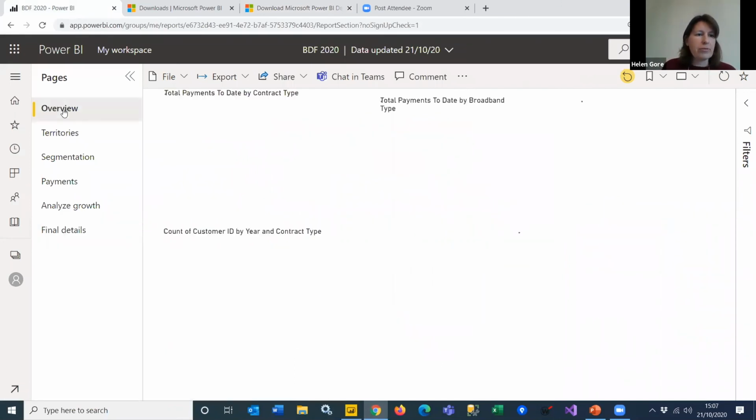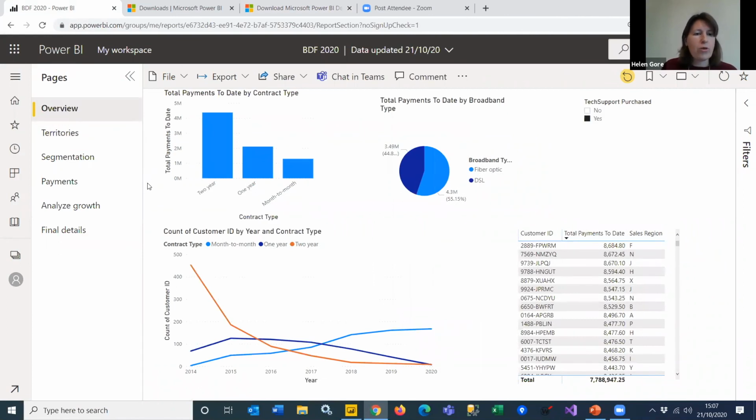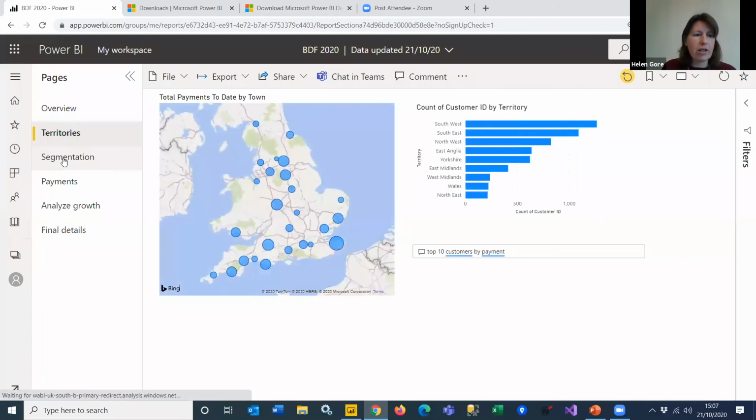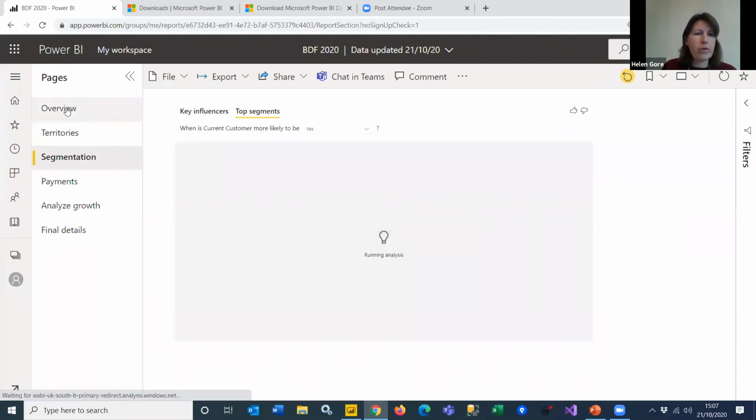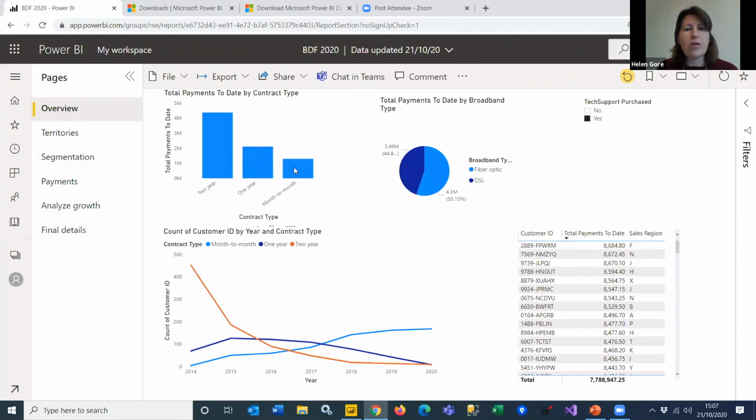Sorry, let's go back to here. Okay, so the file that I just published is now available for anyone to see. And you can click through the different pages that we made. And then once it's in this view, there are various different things that people can do. So obviously, first of all, you'd want to be quite secure about the way you share it. So you choose who it's going to be shared to. That can be Office 365 groups or individual people, individual email addresses.